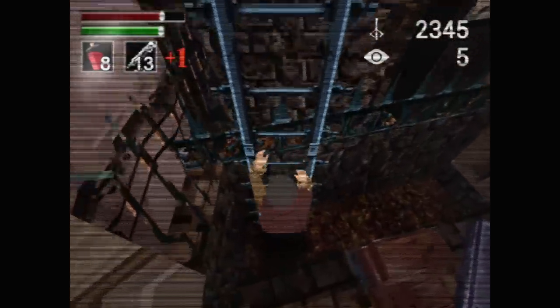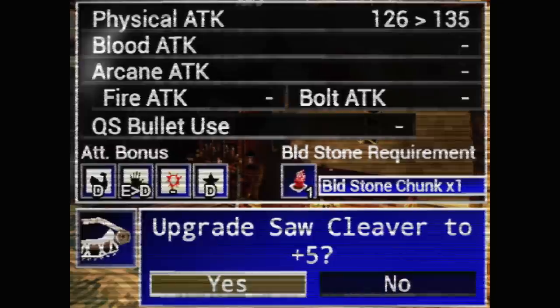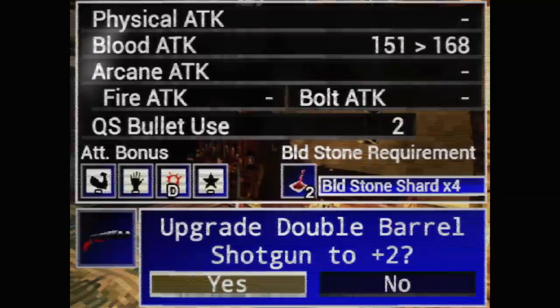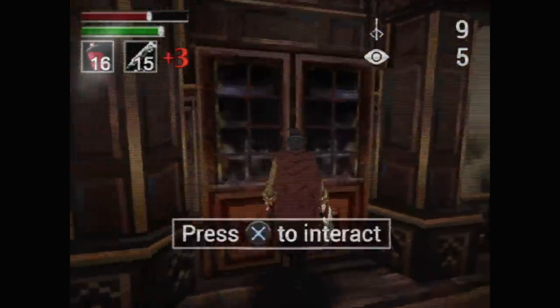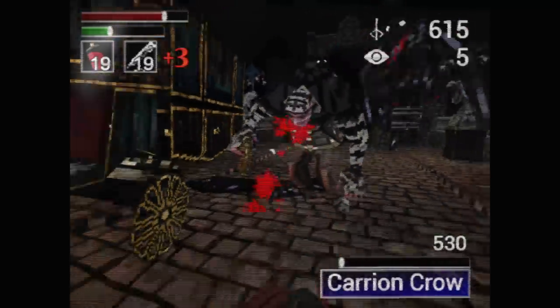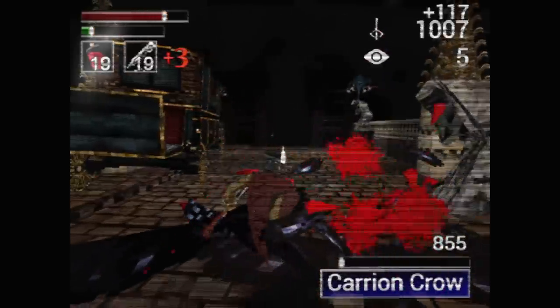Shortcut unlocked. Yeah, it goes up to 5. So we have a maxed out weapon now on the right hand. Well, I've come back to here. Let's actually go after the Cleric Beast now. This is back to my point. The crow is the most deadliest thing in the game.